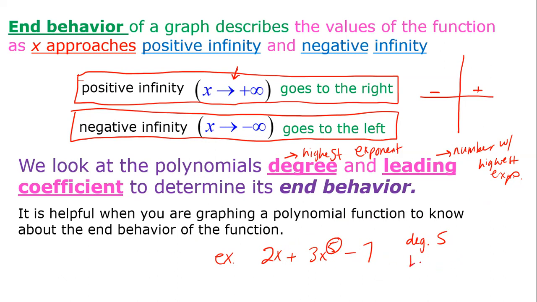And then your leading coefficient, I call it the LC. Your LC is the number that's with that degree. And what number is with it? The positive 3. Do we see that? It's just the number, okay? So your degree is your highest exponent. Your leading coefficient is the number with the highest exponent. Yes? Are we comfortable with that? All right, because these are going to be used for what today's lesson is about. Are you ready? All right.